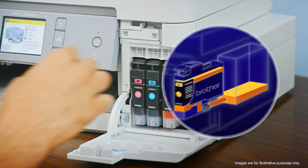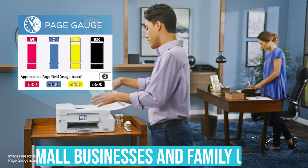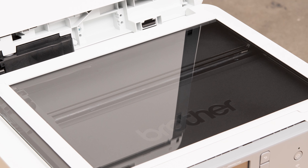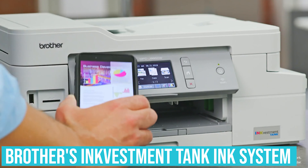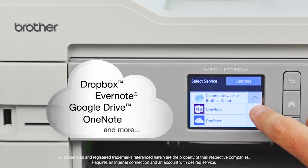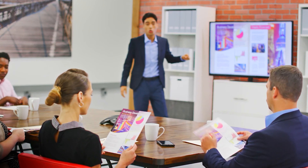It can also be a smart choice for small businesses or even family use. It has a sturdy build and the ink cartridges are easily accessible from the front. It has a flatbed scanner and an automatic document feeder which can be useful for scanning files. The cartridge system also features Brother's INKvestment tank ink system, meaning it'll last longer before needing replacement. The J995DW also has good connectivity options including Wi-Fi and Ethernet for a more reliable connection, and plugging it directly to your computer via USB.